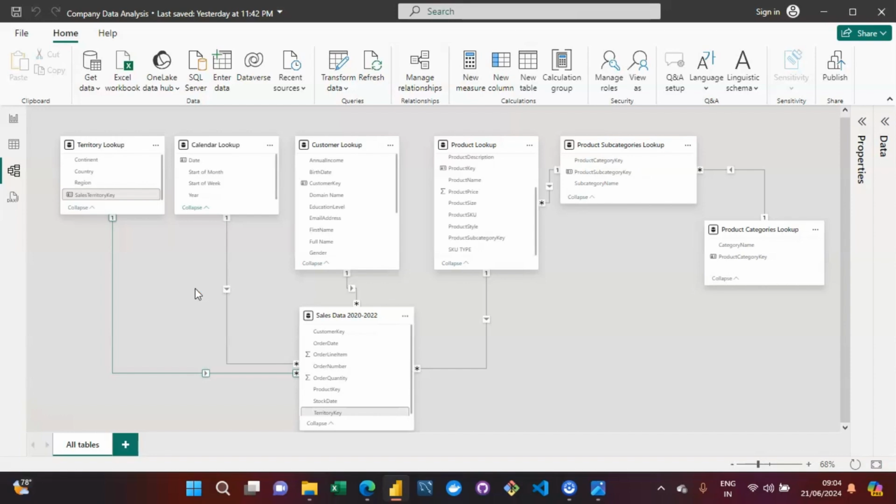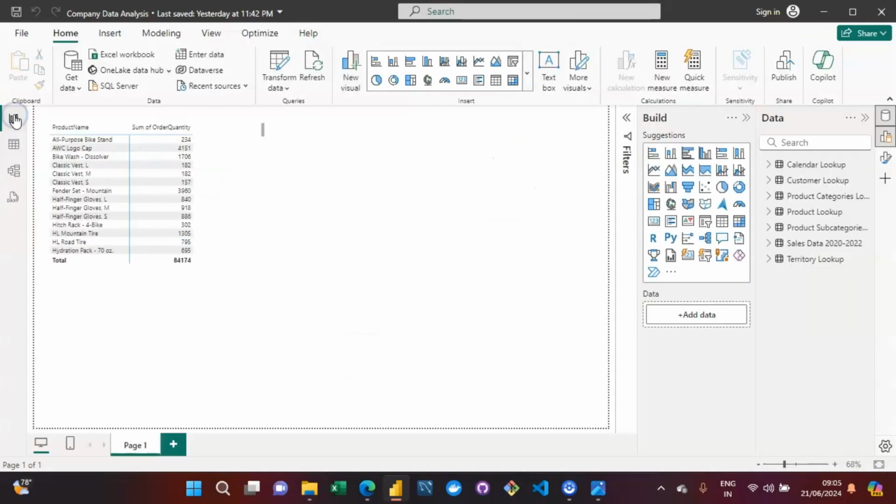In simple words, a group can be like a country. For countries like India, China, and the others, you have to associate the number corresponding to the total order quantity we have for these countries, right? And that is exactly what a group is. So we will go forward with our matrix visual. In the report view, you will get to see the matrix visual. You can click over here.